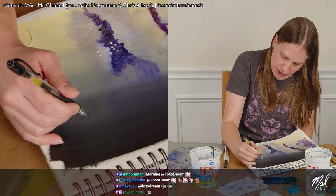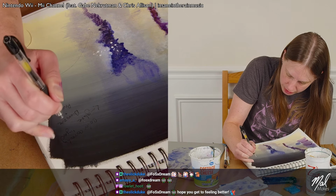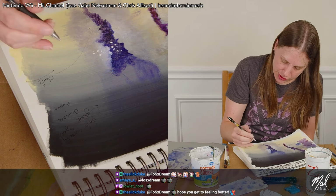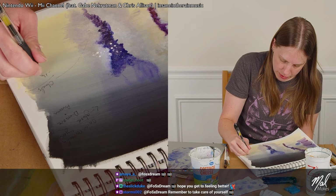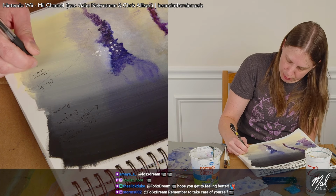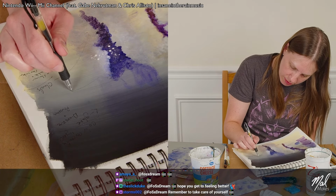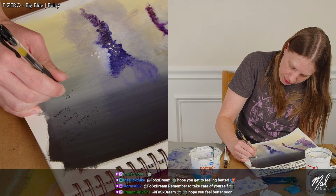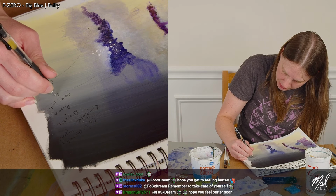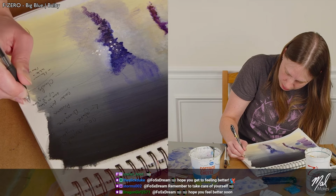All right, so the glaze, I'm gonna call this color correcting layer. And I wish I knew what color I did for this gradient the other day, but I know it's in the VOD, so I can just go look it up later. So the clouds are titanium white and raw umber. And then in between that, I had done the center part, and that was same as glaze. Without glaze.